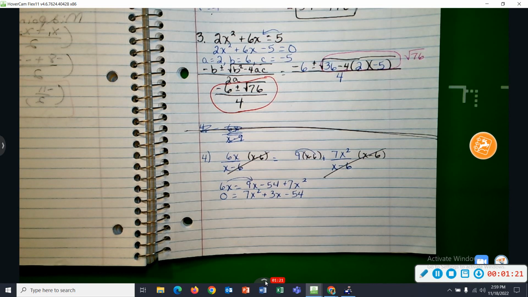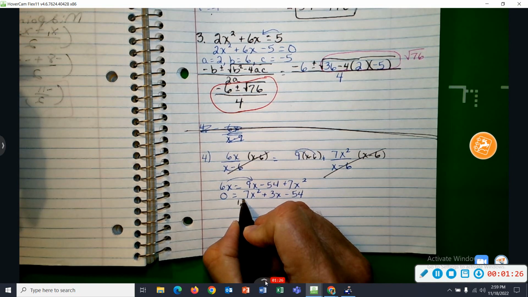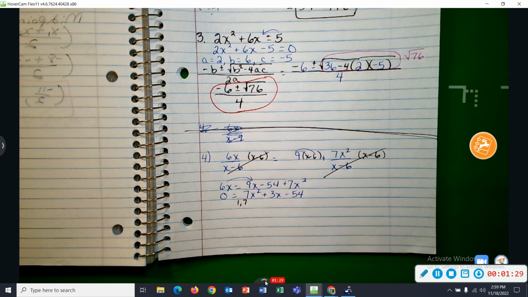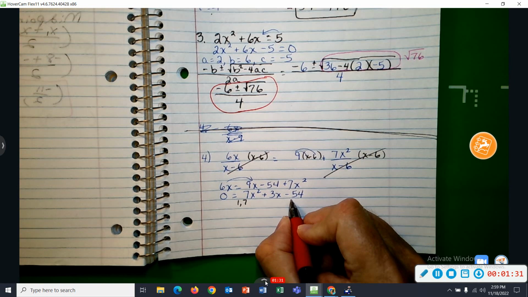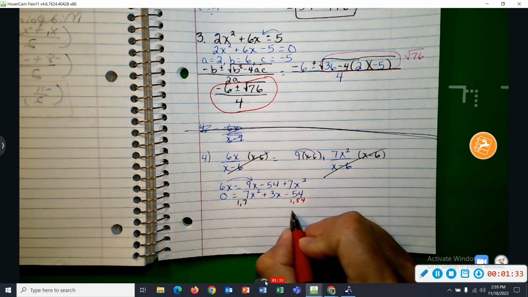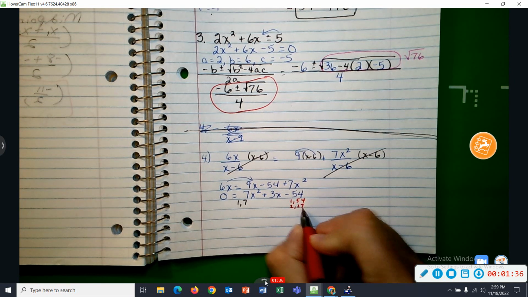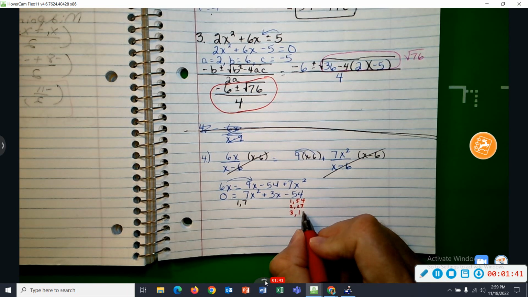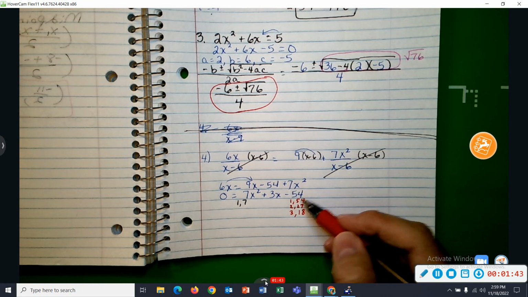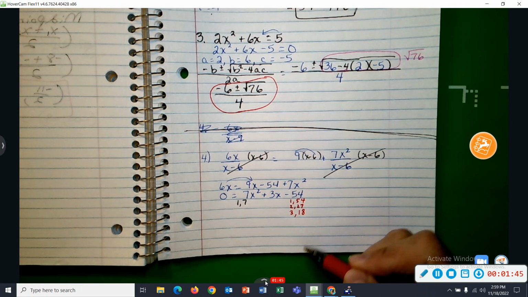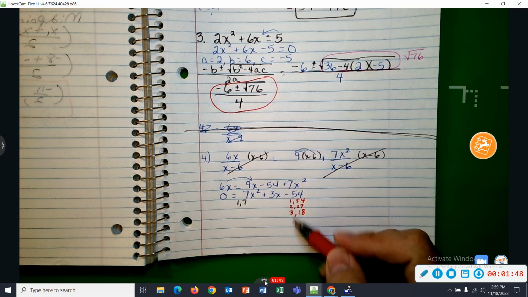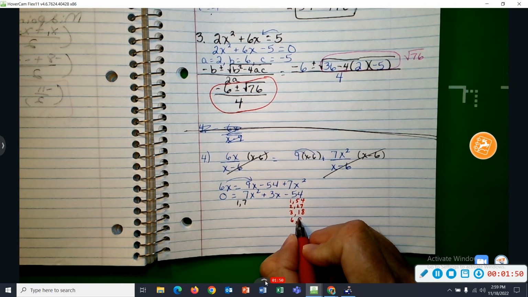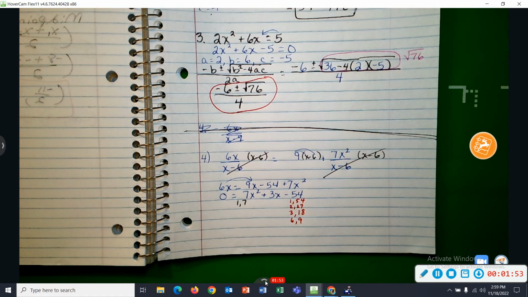So thinking of the numbers that multiply together to give us 7, there's not a lot, just 1 times 7. Numbers that multiply together to give us 54, well, there's more. 1 times 54, 2 times 27. Let's see, 3 times what? Is it 3 times 18? 4 doesn't divide into 54. 6 does. 6 times 9. Is that about it, you think?